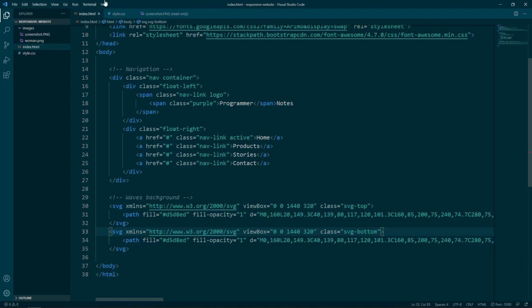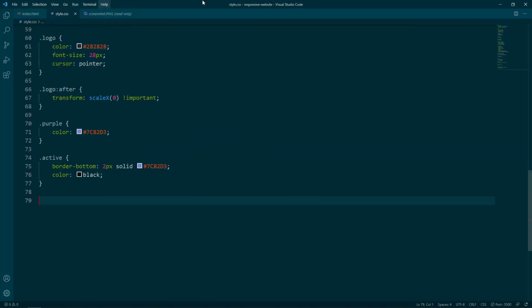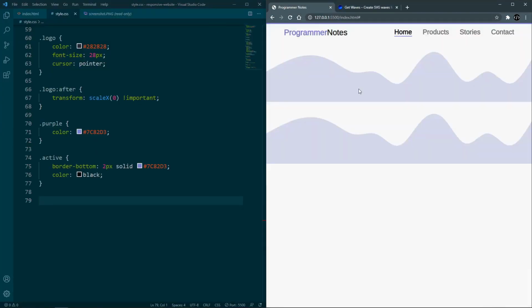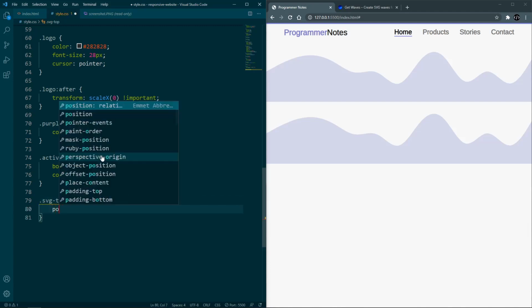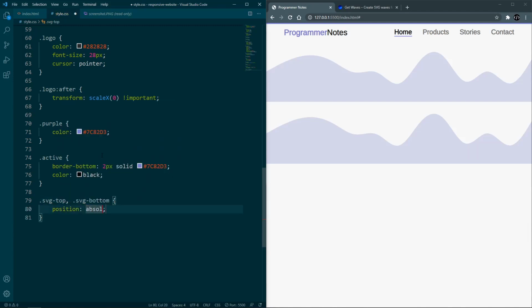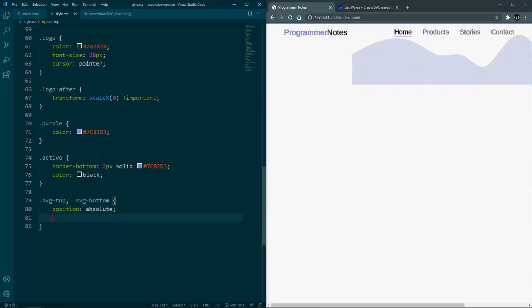Let's edit these CSS classes. Add position absolute to both SVG top and SVG bottom class, and set the z-index to 1 and left to 0.